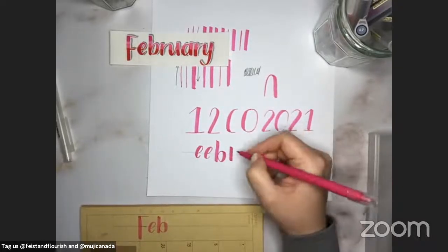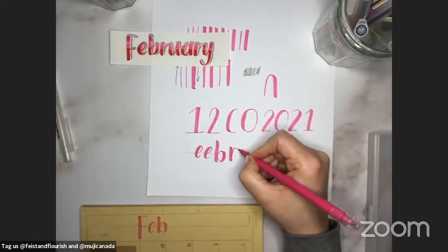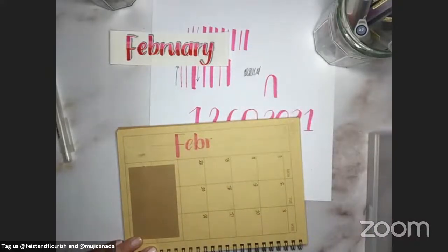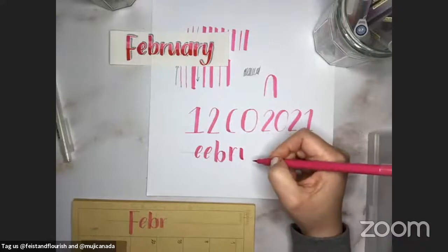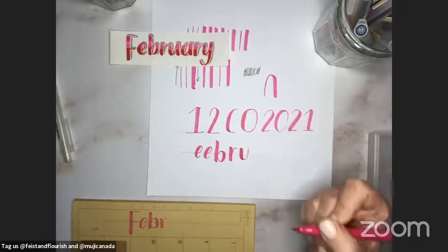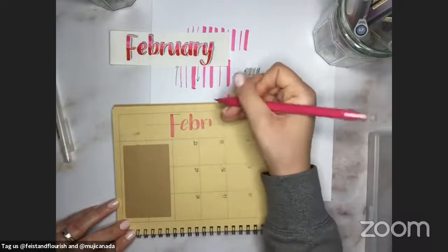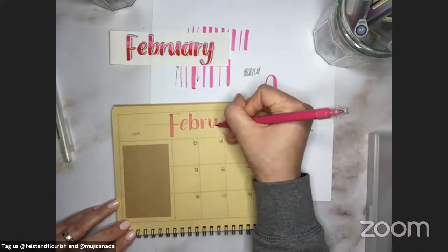Now the r is going to be slightly easier. We're going to make a thick downstroke, and then we're just going to do a slight little mark. Now I am technically going down a little bit here, but I'm choosing to keep it all light and thin. So we do downstroke like that. For the u, we're doing our downstroke with pressure. Just like at the beginning when I showed you the oval, now I'm going to start to release pressure and go up. This is light pressure, just tickling the page, and a downstroke. So we go down thick, start to consider releasing the pressure. We go up, and we make a downstroke for the side.